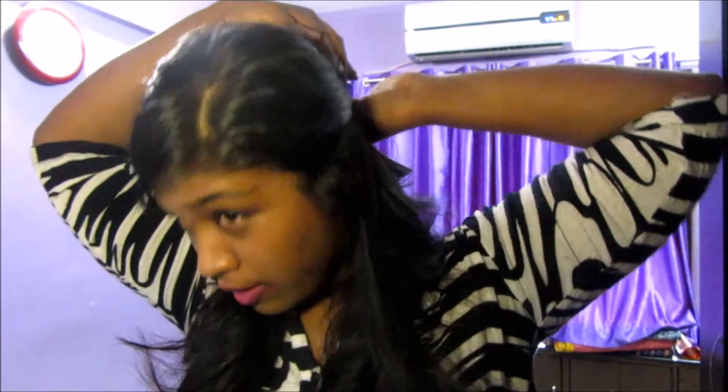This is the solution. What you have to do is take your crown section and clip it away — we are not going to do anything with it. Clip it away. This is the section we are going to deal with. It's very important to take it properly, because what we have to do is basically take a section, braid it downwards, and put it on the other side. If you don't take the section properly it would bulge when you bring it to the opposite side. Leave your bangs aside.